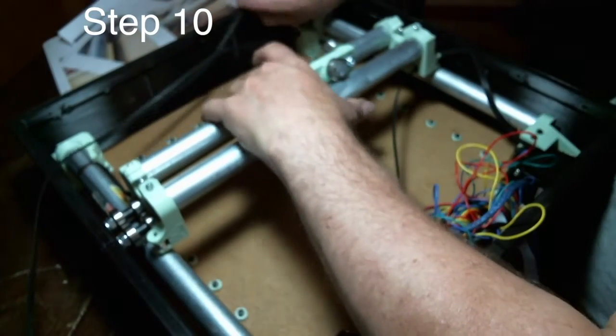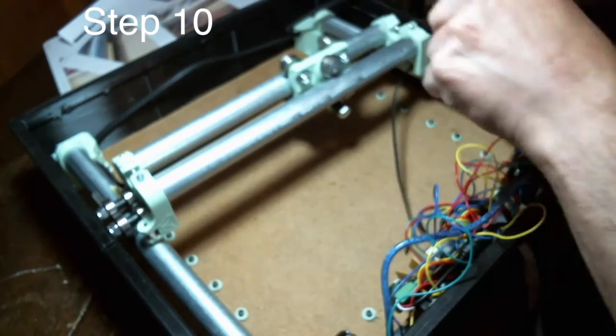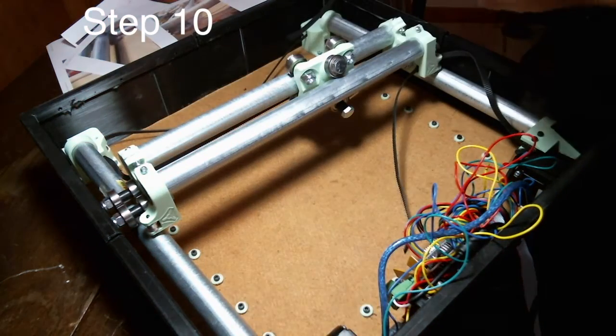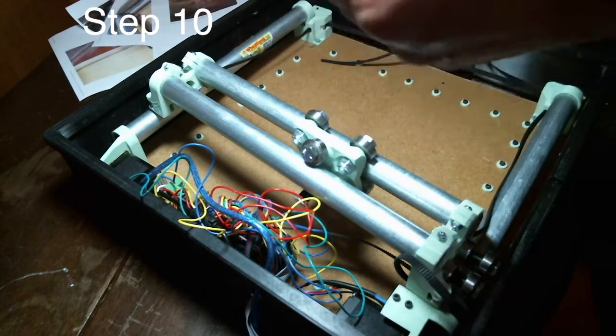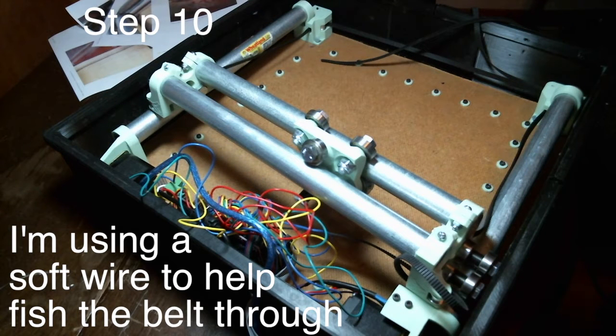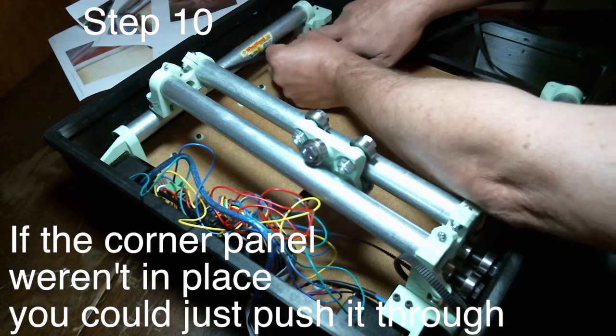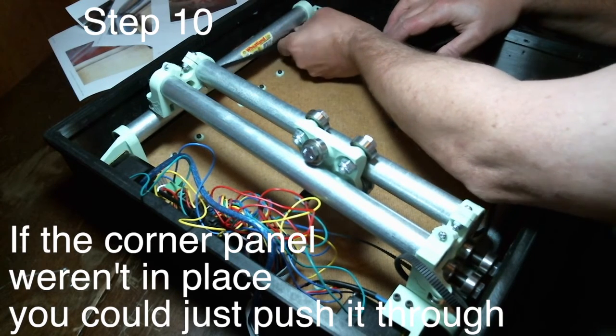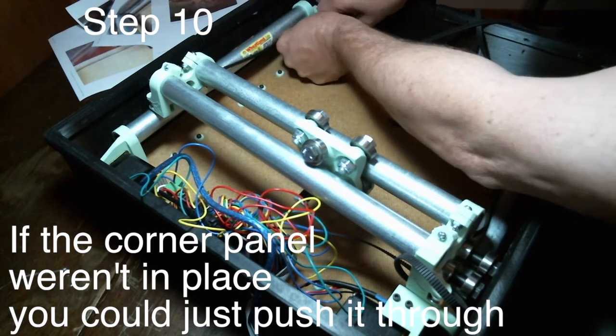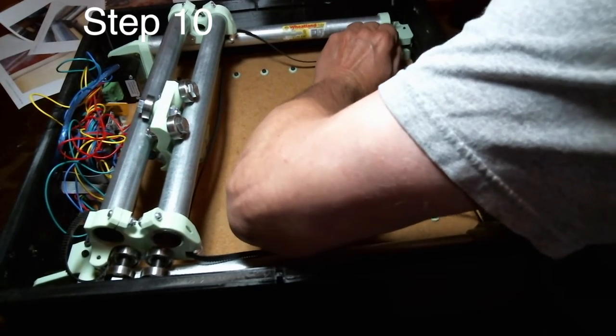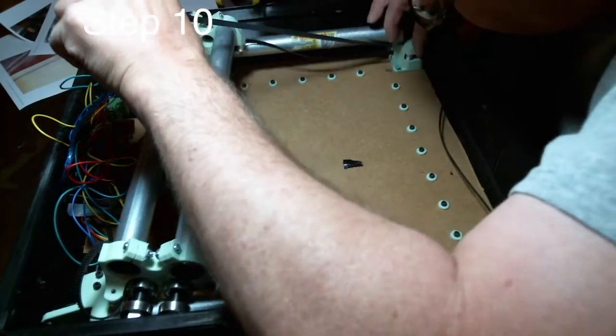So now that we're across there, and I have this sitting on top but it actually goes underneath of course, we're going to go back here to the one in back and try to go in through the idler back there. I've got a little piece of wire here, it's from those embossed dog tags that we were trying to mark with a laser. I'm going to go underneath here and try to get that to come around now. There we go, just like that. This is a case where if you didn't have the side zone like I do, it would be very convenient. It feels like we're making a little more progress this time with a little bit less tape on there. There we go, and we're through and we're the right direction.